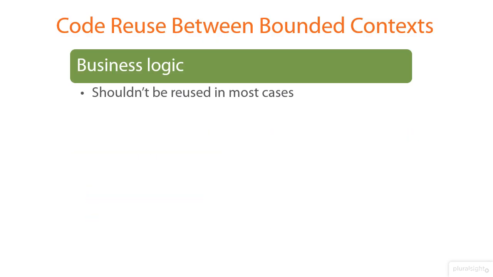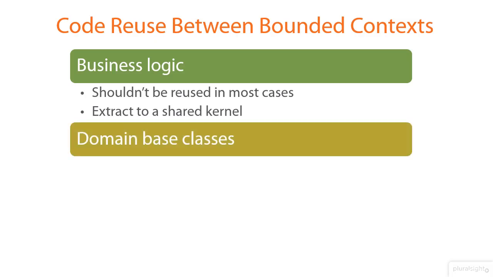At the same time, two domain classes might have the same meaning for different models. For example, both snack machine and ATM bounded contexts have identical perspective on the money value object. It represents the same concept for both of them. If this is the case, you do need to reuse it by extracting this class into a shared kernel like we did previously. It's a good idea to treat that kernel the same way you treat a bounded context and strictly maintain its boundaries.